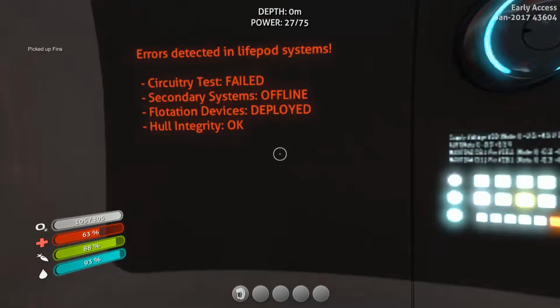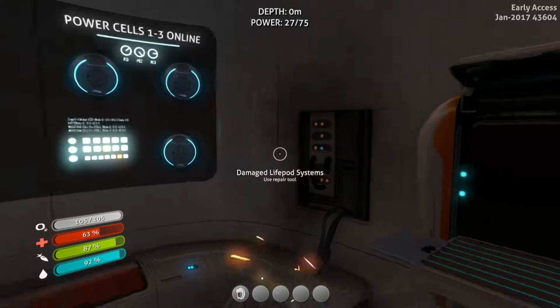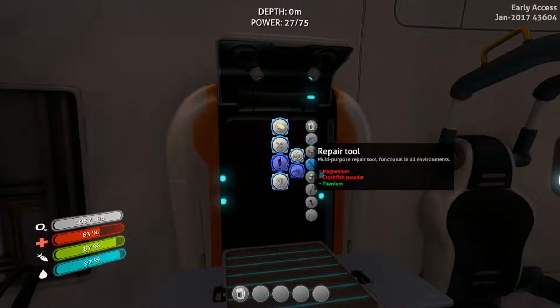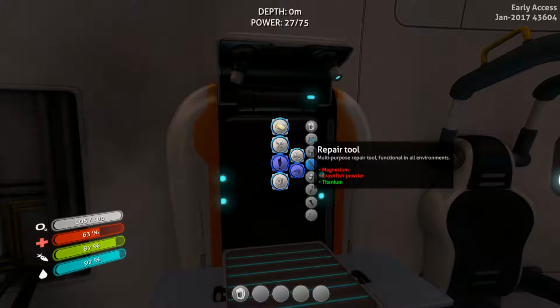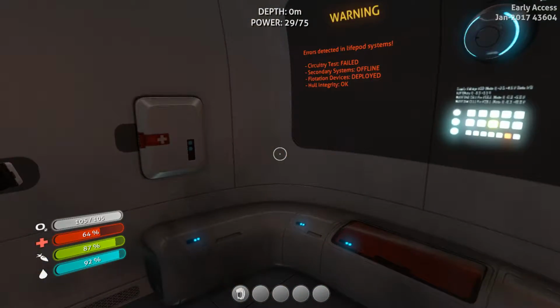So let's see. Security test fail. Secondary systems offline. Flotation device deployed. Hold on, integrity. Okay, we need a repair tool. Magnesium, which is from salt. Crashfish powder is gonna suck. I'm gonna be honest with you.